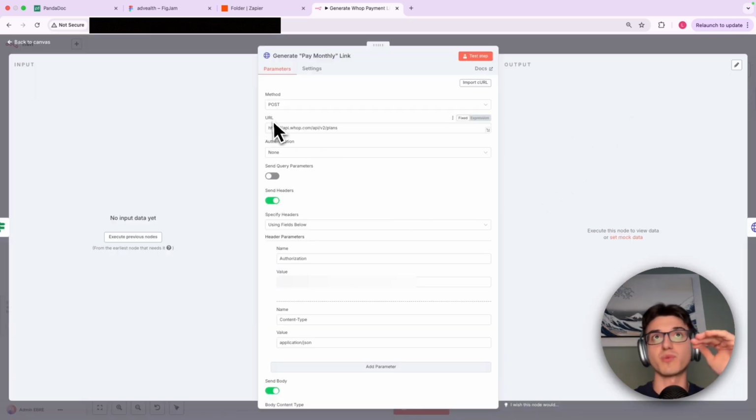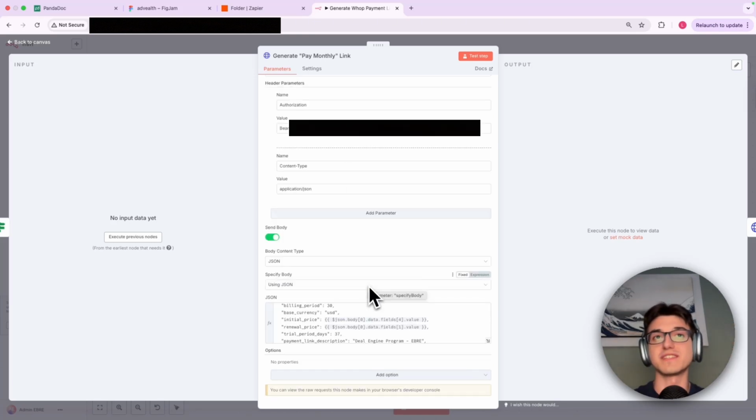In this case, we have the same API, same authorization, of course. Really, the only thing that's different is the billing period, because now they obviously get billed once every 30 days and not every 183 days. And the trial period days, because it takes this company specifically a week before they start working with the client.